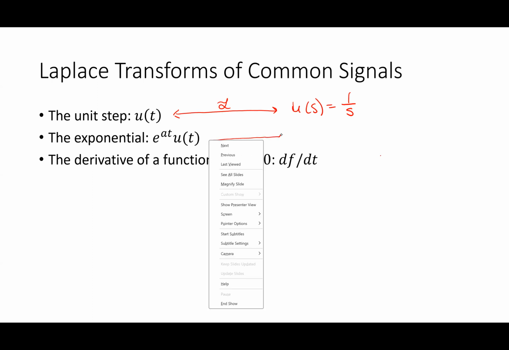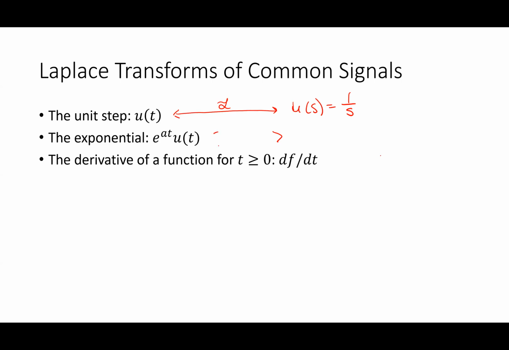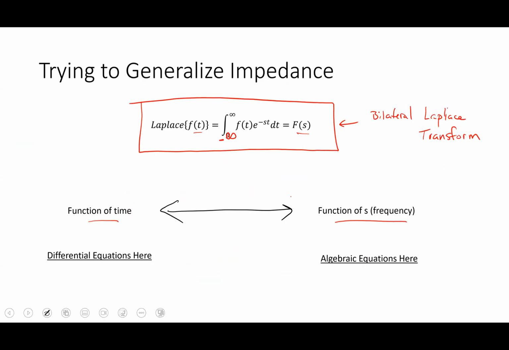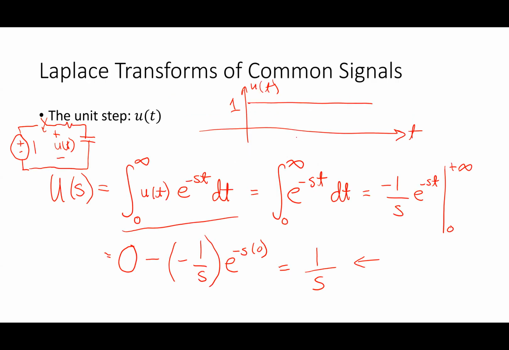Similarly, for this guy here, for the exponential, when I take the Laplace transform, I usually write that little fancy L and say the result that I get from taking the Laplace transform of e to the at u of t would be a function of s that I would write as 1 over s minus a. Similarly, if I take the derivative of a function for t greater than 0, let's say I had a function f of t. F of t, we say, has a Laplace transform in general that is f of s. That was basically what our definition here was, right? So if I have a function f of t and I take its Laplace transform, I get f of s.